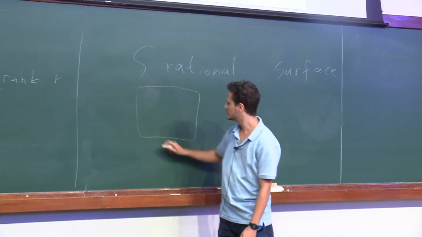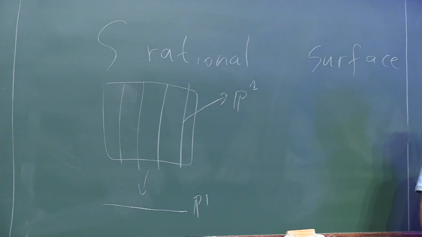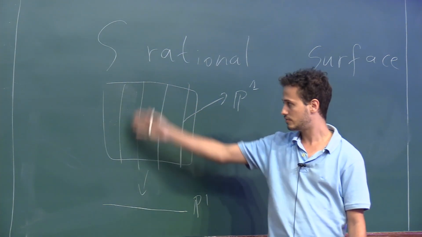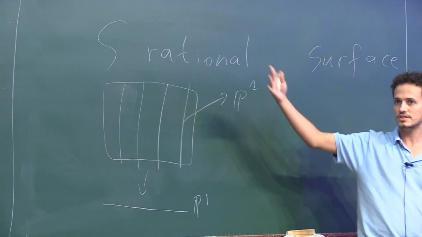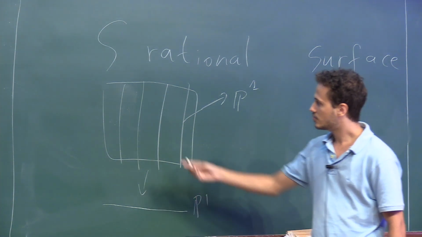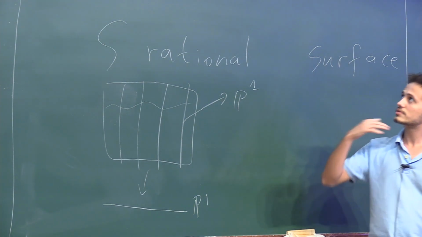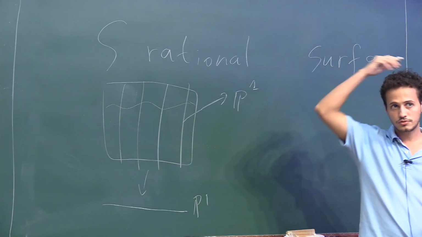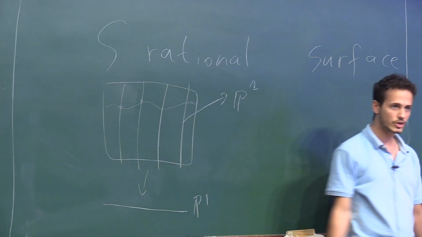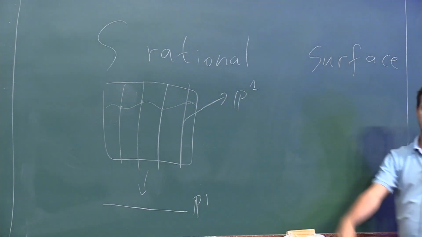For instance, if S is a P1 bundle over P1, which is a usable surface, you can compare the foliation with this fibration. So you have two cases. The first case is the foliation is induced by this fibration. So in this case, we have the result that the foliation is actually induced by the fibration. The other case is the case where the general leaf is not contracted to a point. What he shows is that since the foliation is regular, every leaf is everywhere transversal to the fibers of the fibration. So in this case, the leaves are actually étale covers of P1, in other words, are P1.